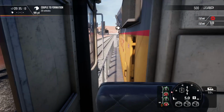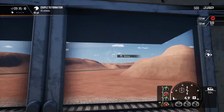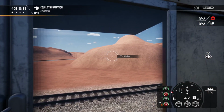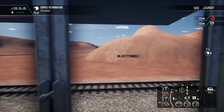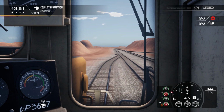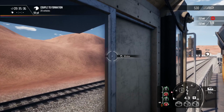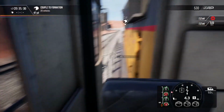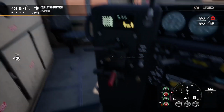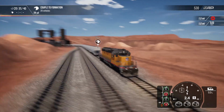Alright though, first impressions on this DLC, it actually looks nice. I feel like a lot of the DLC is hopefully not going to look like that. It looks very bare, just dry land. No grass, no greenery, nothing. I get that this is kind of a plant, but I'm hoping the rest of the route doesn't look like that. One can only hope, but we'll hop into the nitty-gritty once we get done with the second training scenario, and then we'll get into some of the actual scenarios of the route.